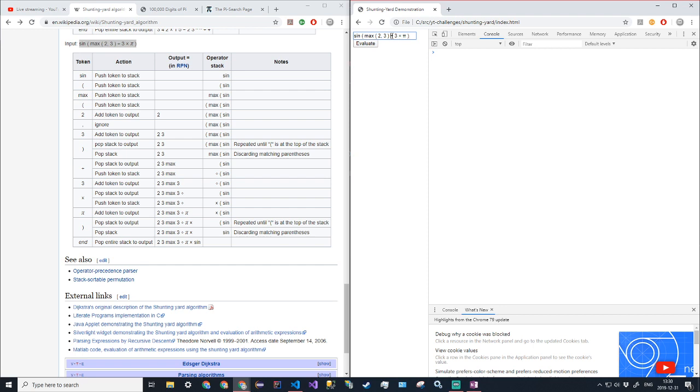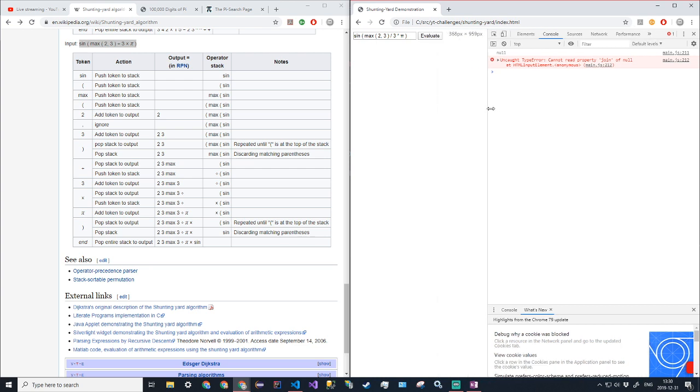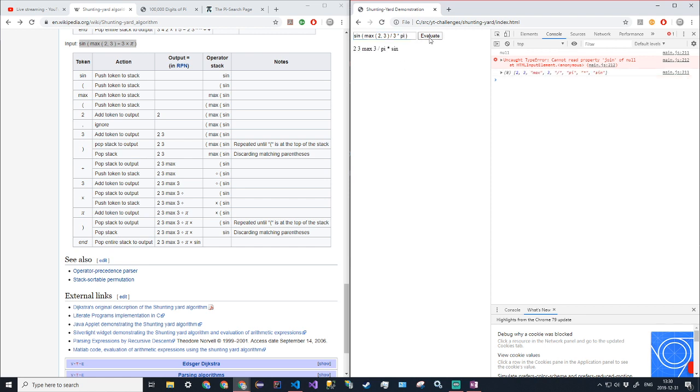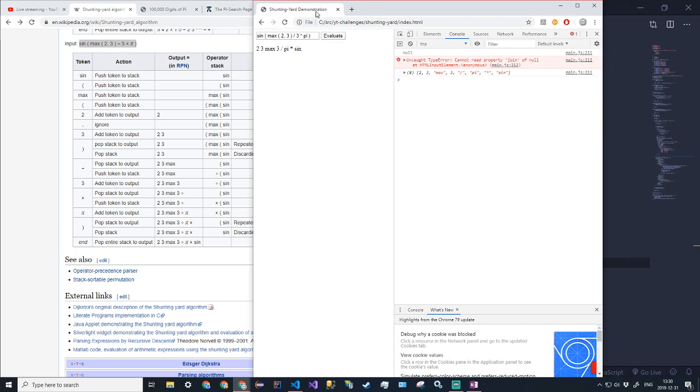All right, so sine, max, make sure it's divide by, and then times pi. All right, evaluate. No. Oh, because it's the pi. Don't worry, guys. It's okay. There we go. 2, 3, max, 3, divide by. Good. That's good.